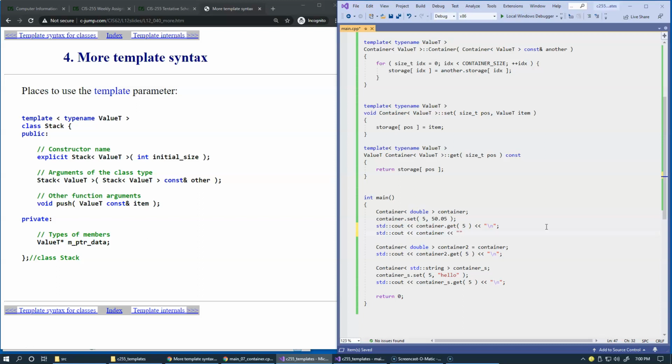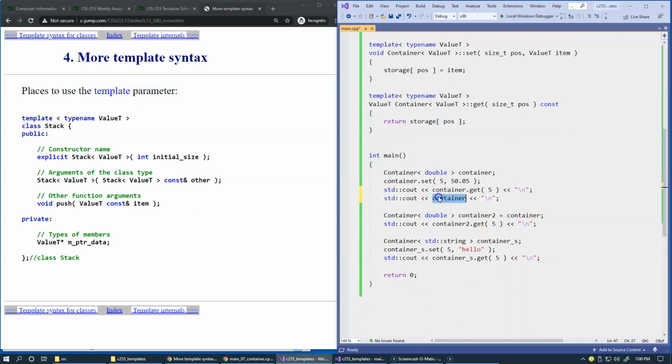Just use this container and say that we want to be able to print all elements, possibly separated by spaces, and send them to cout.